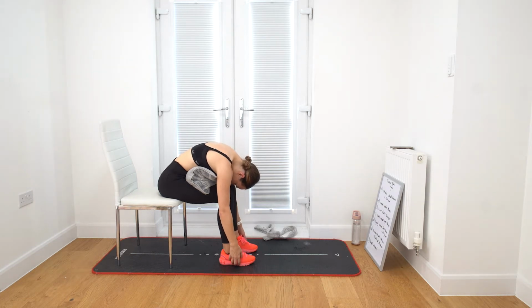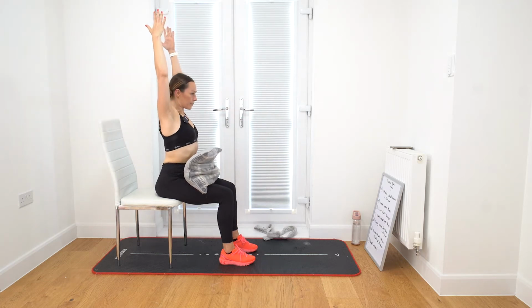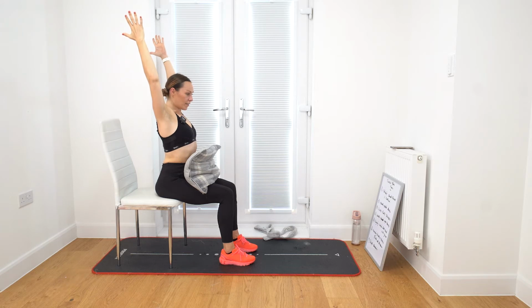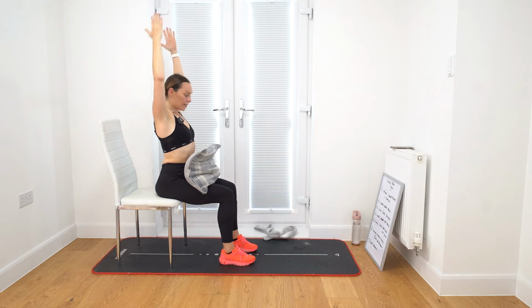We're just rounding through. I really want you to push really down into the cushion, and then we're going to come all the way up, lifting your arms overhead and really pull back here. So you might want to do this in front of a mirror as well. So I'm taking my arms further back than my head, okay. So this will be a really good way of seeing how your mobility is for your shoulders. Can you push your arms back that far? Or are you here because your mobility in your upper back and your shoulders is not great, okay?